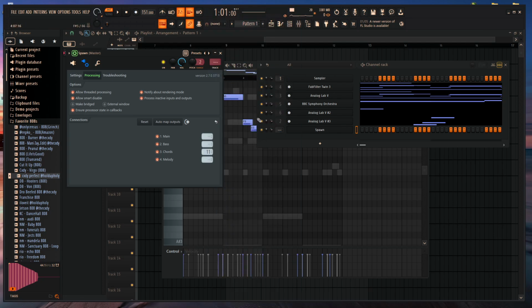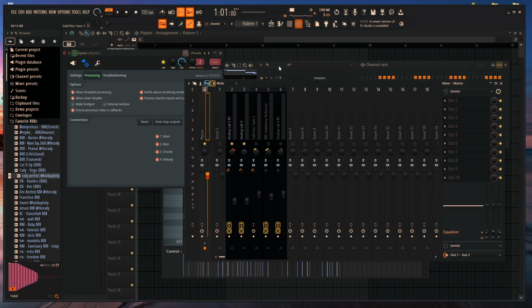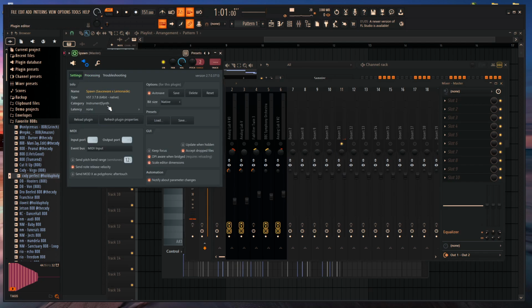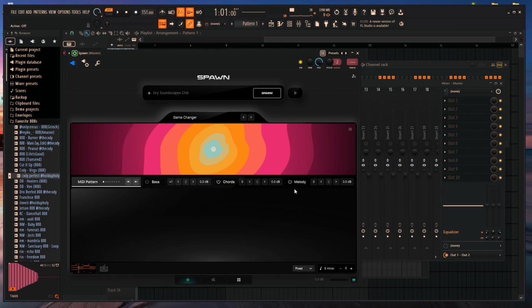So I'll have the chords playing on 11, I believe. As you can see right there, I have all of Spawn playing, but let me see, I could turn the bass, the melody off.